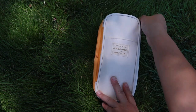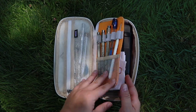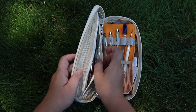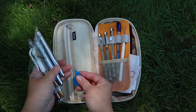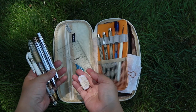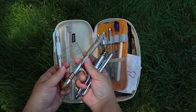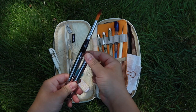What I have when I paint outdoor. Okay, so this is a pencil bag. On the left hand side, I have a few things. It's pretty small, so I put it in this pocket with zip. It's a ruler, an eraser, gold marker, white marker, and a travel set.